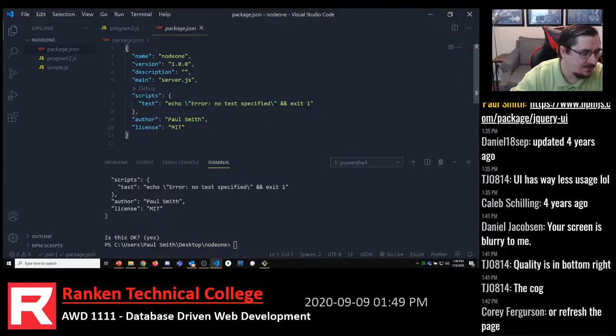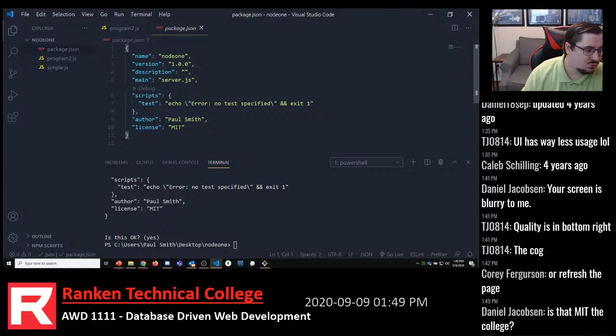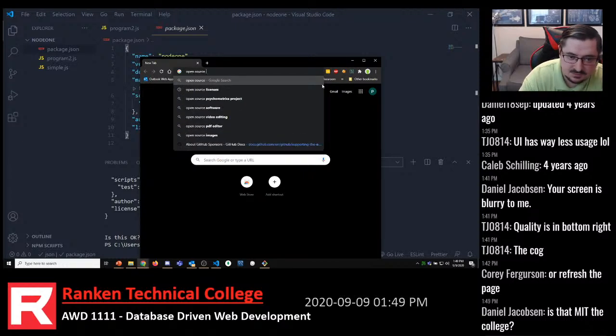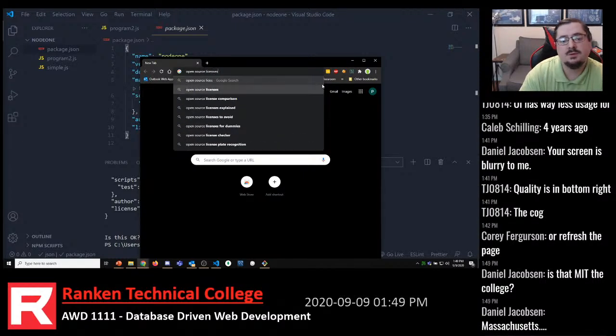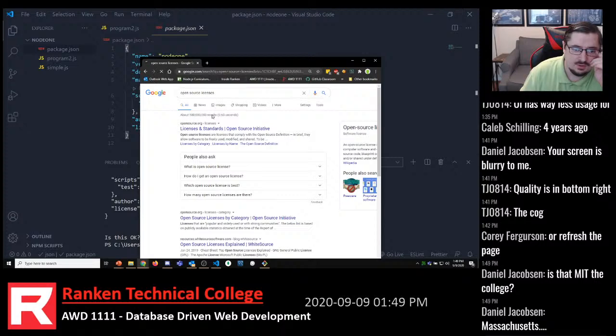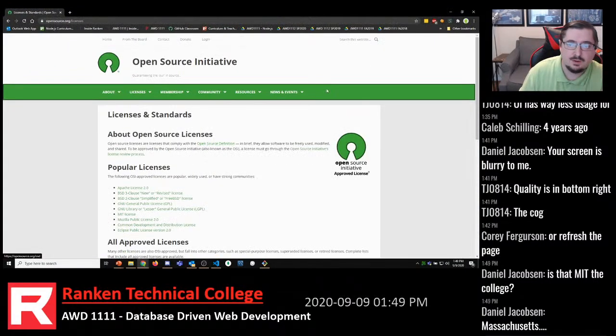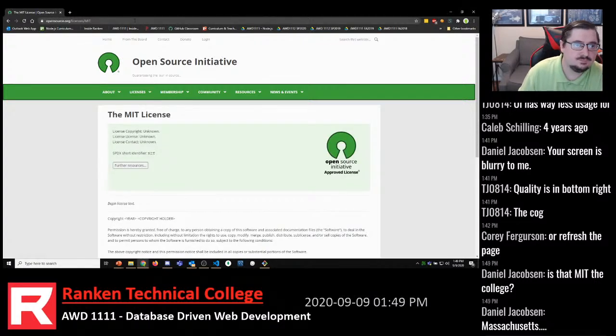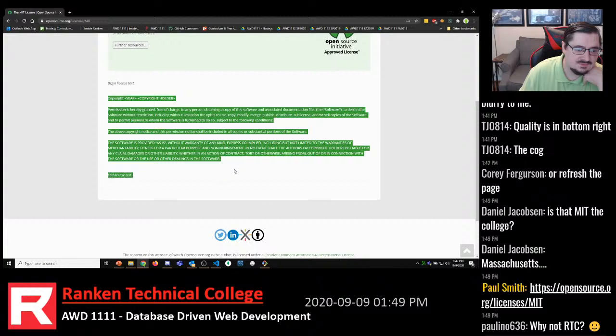Yeah, actually, that's the MIT, short for Michigan Institute of Technology, or Massachusetts. Yeah. If you look under open source licenses, there's actually a whole website, opensource.org, which will tell you about those individual licenses. So I can go in here and I can look at the MIT license. And it's very, very, very simple. The MIT license is this.